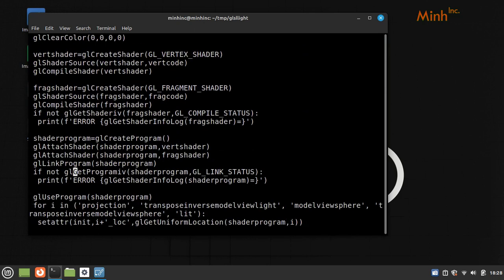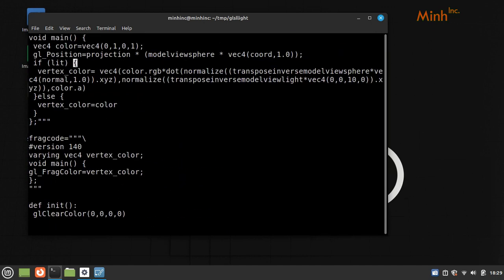If not, we will get program ID, shader program link status, print error, GL get shader info log, shader program equal to. Okay, so probably we have done something here.